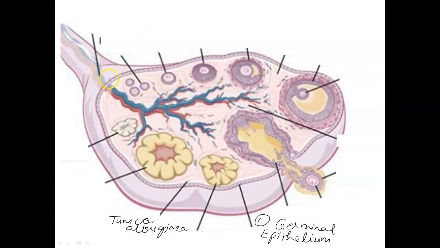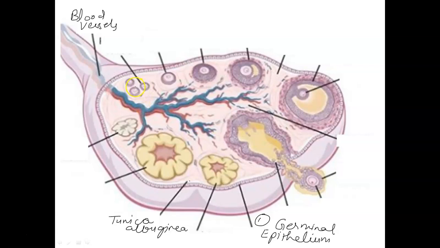Now this one, we all know that the different ligaments, that is the suspensory ligament or ovarian ligament, have the function of vascular supply. So this is actually the blood vessels which are coming inside. This is the hilum part from the ovarian ligament. The ovary is attached to the uterus. This is not oviduct, this is actually the ovarian ligament. Okay, now this is blood vascular supply which is entering inside.